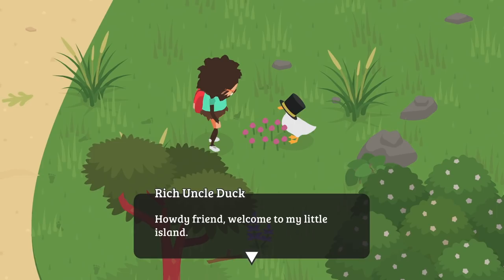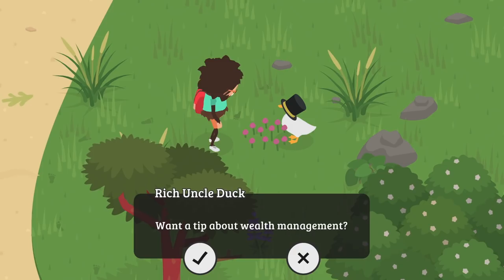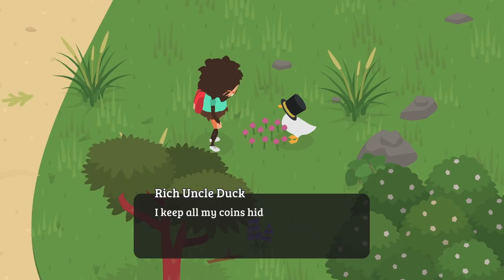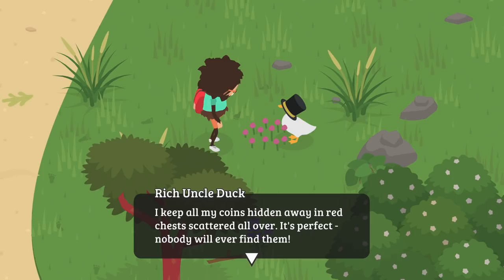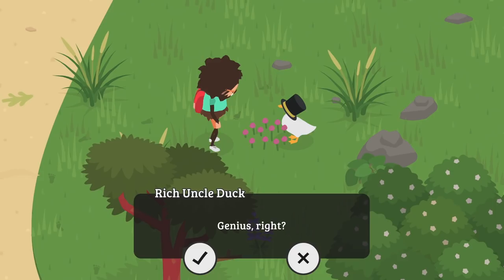Howdy, friends. Welcome to my little island. I'm simply too rich to live on the mainland, so I moved all the way out here. Want a tip about wealth management? Yes, please. Don't trust the banks. They're all crooks. I have an even better way of storing my coins, but please, don't tell anyone. I keep all my coins hidden away in red chests, scattered all over. It's perfect, nobody will ever find them. And in the likely event someone did find one of my chests, I have so many others, I'll barely make a dent. Genius, right? Anyways, I better get back to relaxing. Island life is tough.